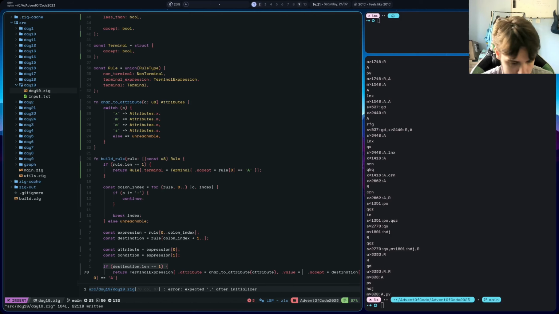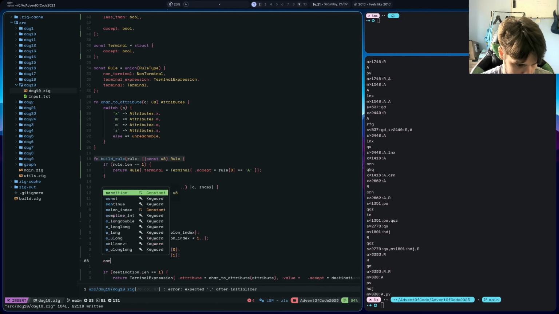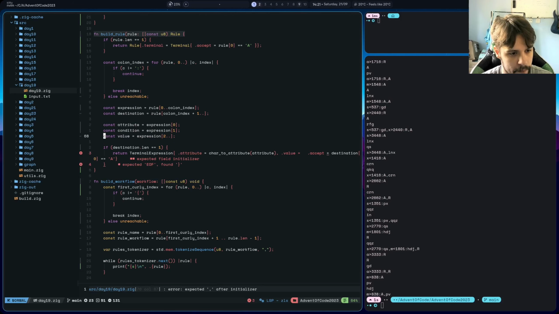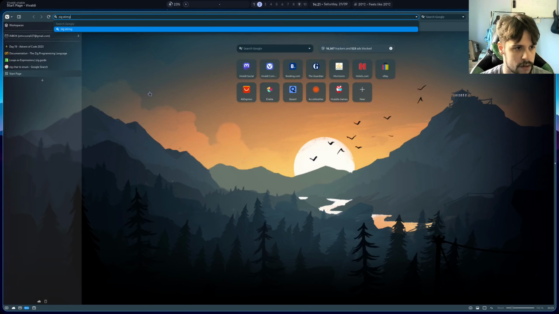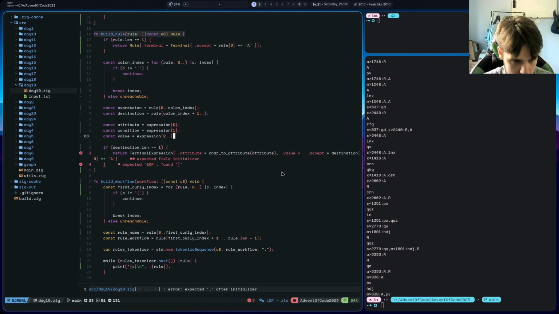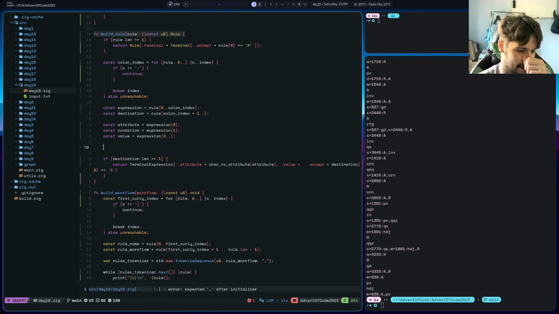The value is going to be, what's the value? The value is what we find after condition. Const value, which is the expression, 2 dot dots, I think, because the expression goes between 0 and a colon. Yeah, that's correct. We actually need to convert the value to an int, string to int. How do I pass it into a string? Try standard fmt, yeah. And we can actually keep this error free by doing it unreachable, because it's never going to be true here.